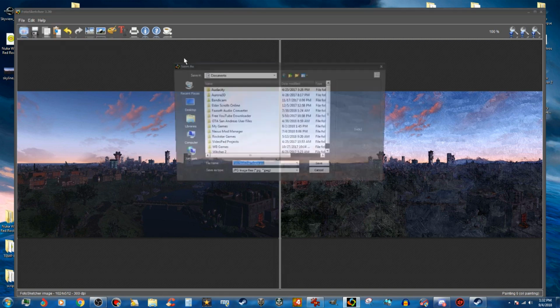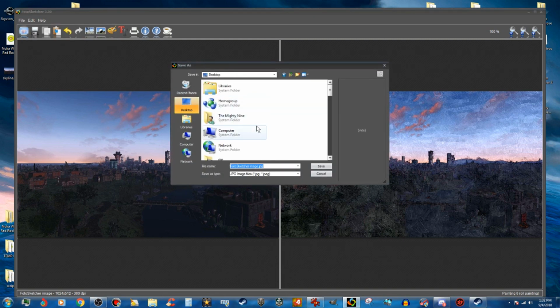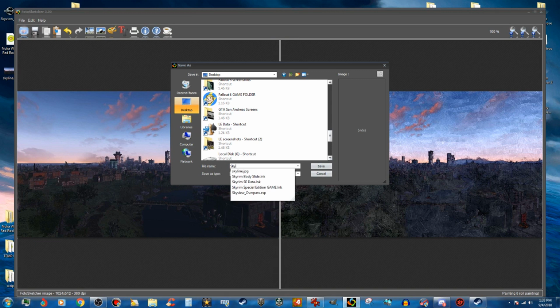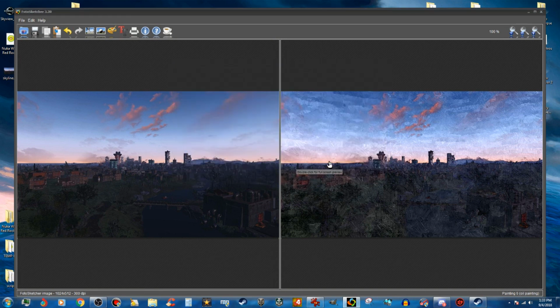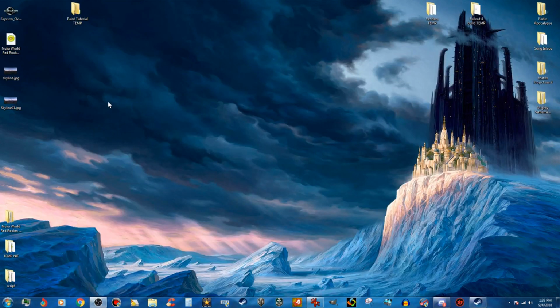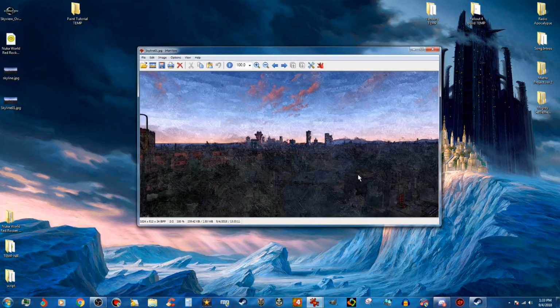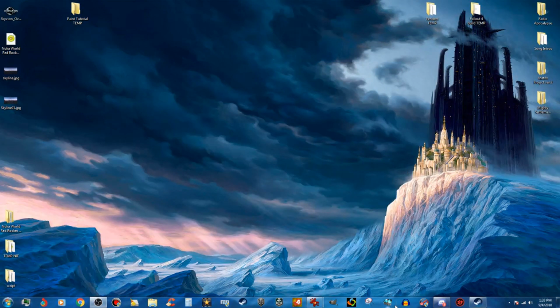And that right there, I'm going to go ahead and save the drawing as. And I'm going to go to the desktop and find the skyline. Well, I'll just type it in here. Skyline01.jpg. And we're going to go ahead and save that. And you can see it come up right here, and it's still the same size, so it's all good. And that's what our painting's going to look like. So we'll go ahead and drop that down.